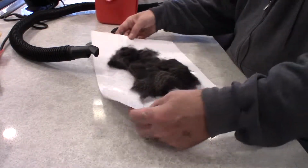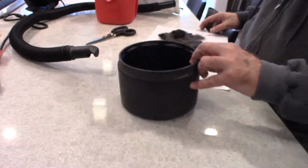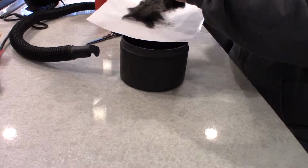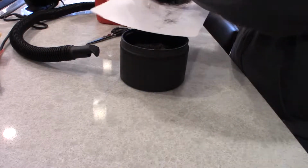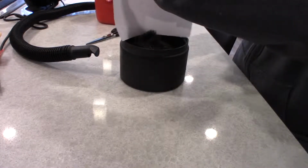Now, my failing last time was that I was unable to process this stuff in a way that would make it anything other than hair. But of course, back then, all I had was a blender. I was technologically inadequate compared to my present state, so I have processing mechanisms that I didn't have back then.